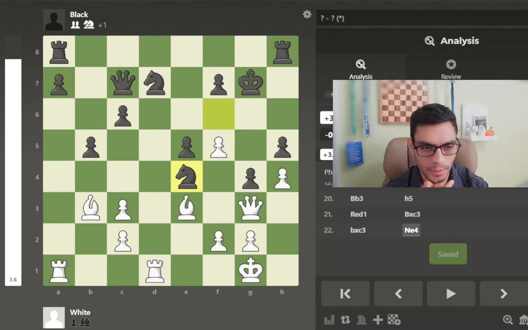I want you to pause the video if you can and find the best move for white. So, as you might notice, my queen is hanging, white's queen is hanging, but there is something that feels really strange, doesn't it? Like the king is exposed, so if I could only give a check here, if I could give a check, what do you do? So let's pause the video now to find the best move.